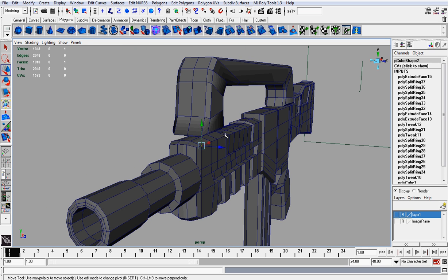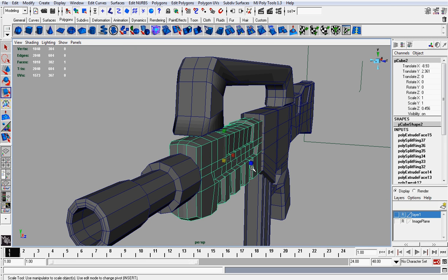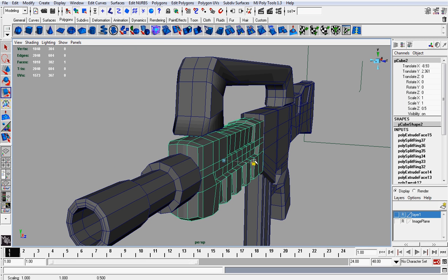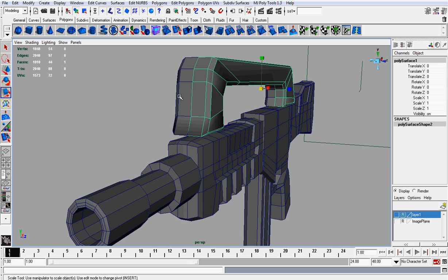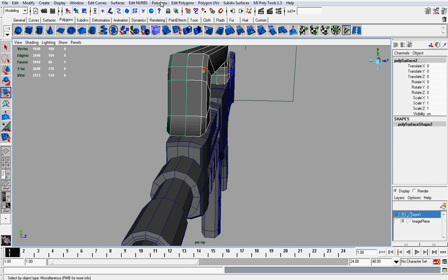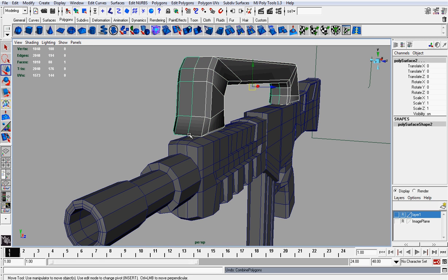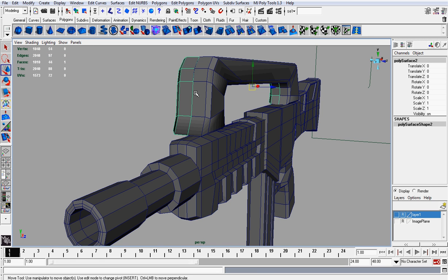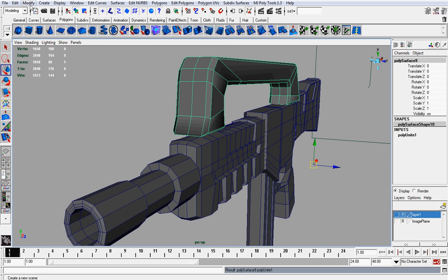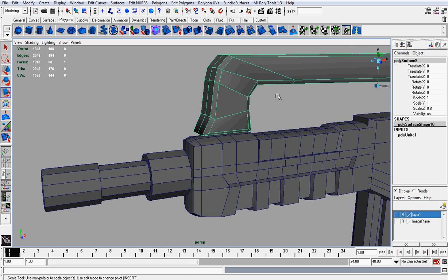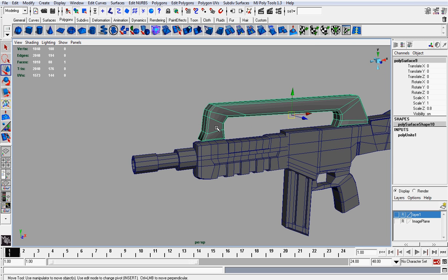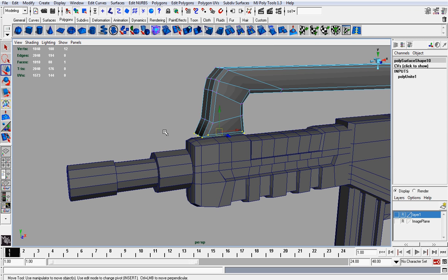I'm just straightening out this top area. Actually, I think it'll be easier just to slide this down. Nope, didn't like that.